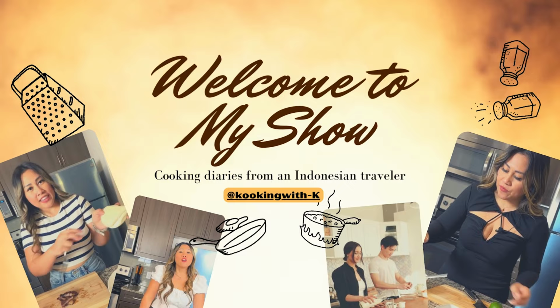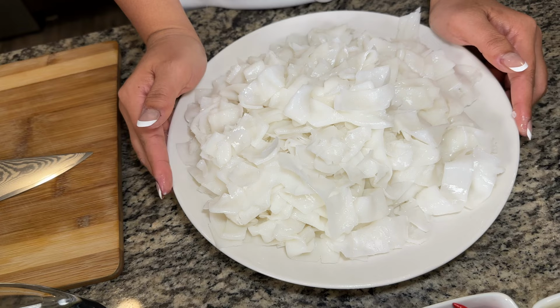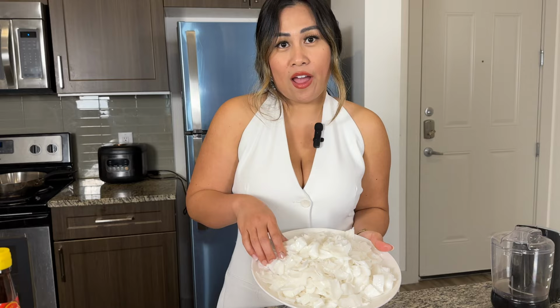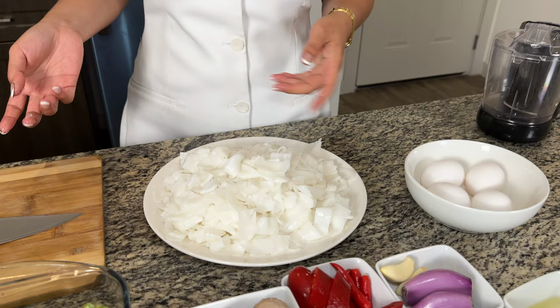Before we dive into the cooking process, let's quickly go over the ingredients you are going to need. The main ingredient is rice noodles. Kwetiau is a rice noodle in Indonesian, Malaysian, Singapore, Thai, Cambodia, Philippines. We call this flat rice noodle kwetiau. In Vietnam, it's a bit different. They call it ban pho. So the dish today we're going to make is fried kwetiau, which is Kwetiau Goreng in Indonesia. It's very similar to pad siu in Thai food.